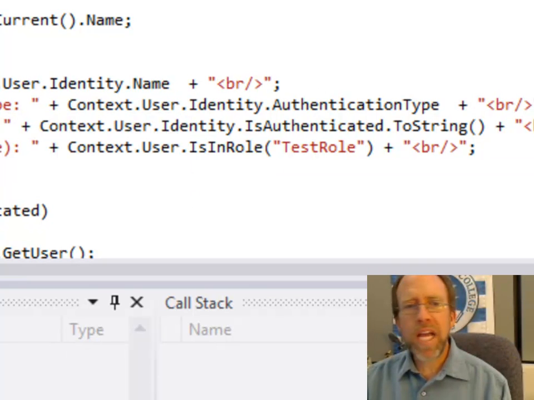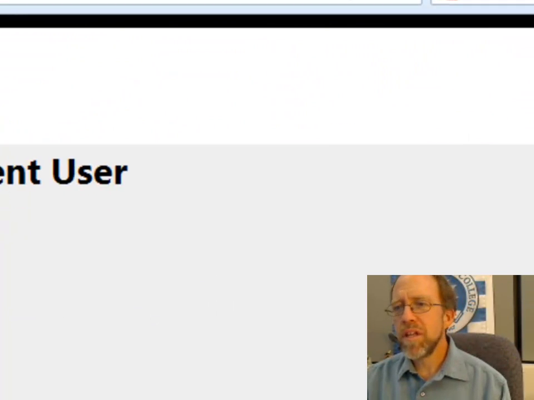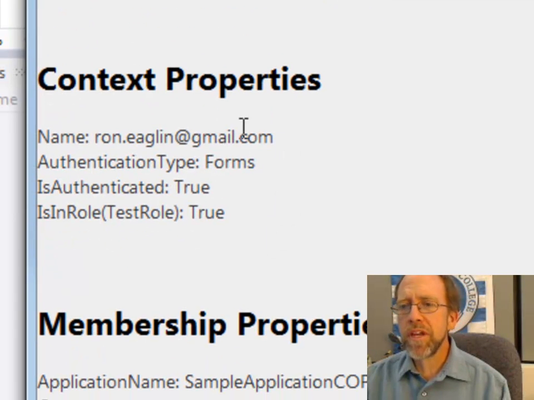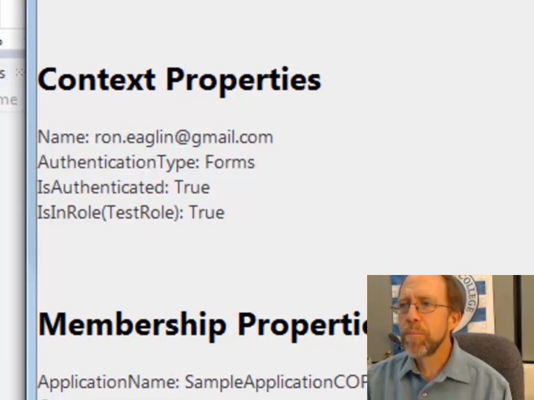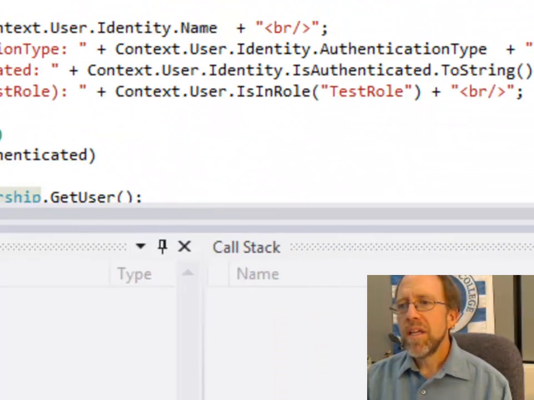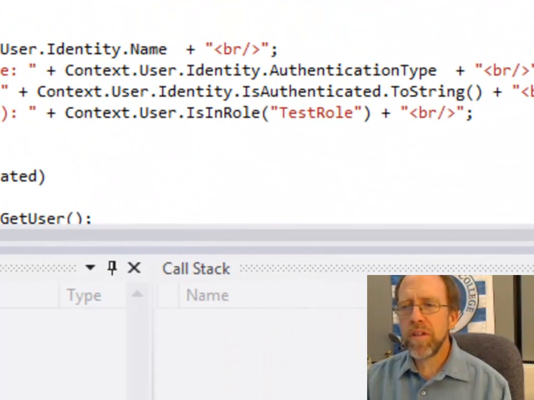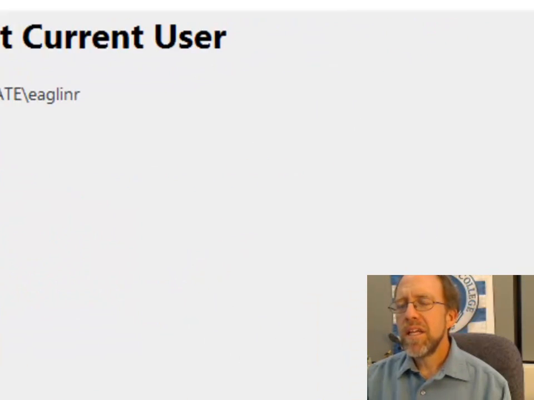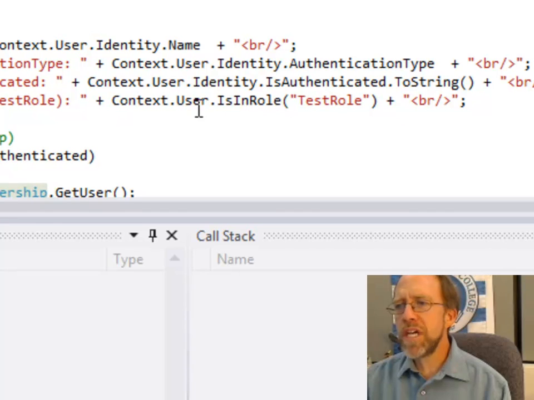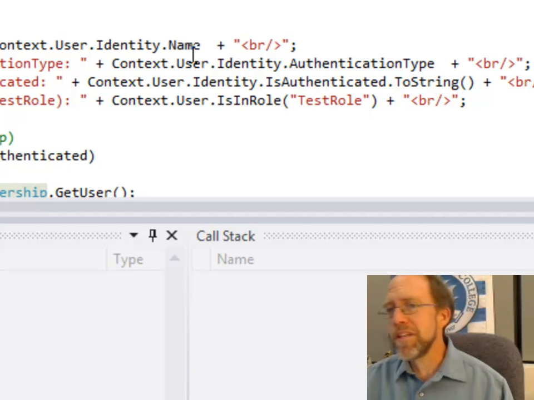The authentication type, as you get familiar with doing authentication, you'll notice that Forms is one of the types, and that's there. Okay, is authenticated. Well, that should be true because I am authenticated. And the other one is is in test role. Well, I was in the test role. You actually should have seen that from the error previously, which said that I was already in the test role.